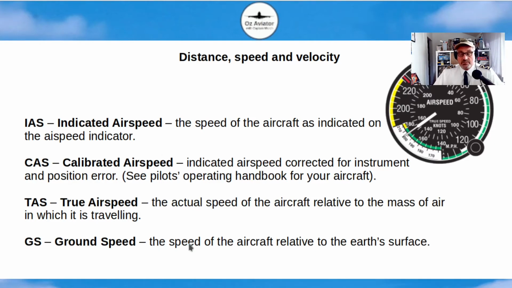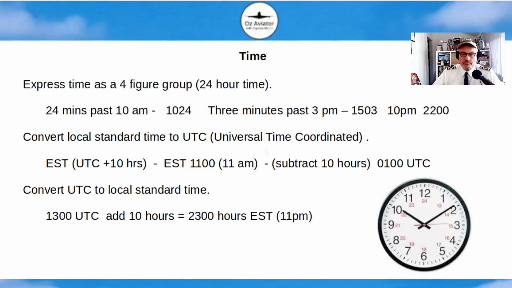And ground speed is just the speed of your aircraft over the ground. So not worrying about anything else, if you're just looking at a spot on the ground, say you're over one town, and then you fly to another town and you can pick the exact spot over that town and you measure the distance and the time it took. That is the way you determine your ground speed of the aircraft over the ground.